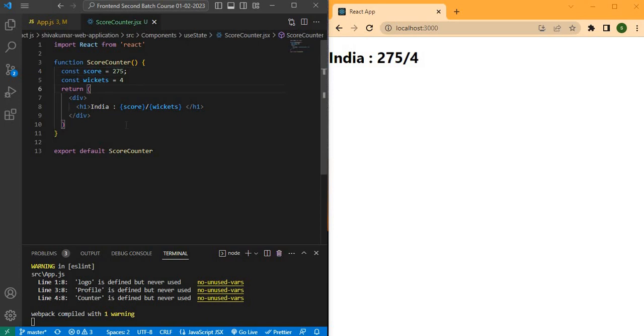But after we run our application, we don't have any right to change our code. So we have to manipulate the DOM only to change the score or any operation. So it is not a correct way to change the score directly here. For that purpose, I want to create a function like on clicking on any button. First of all, I want to create some buttons for score.